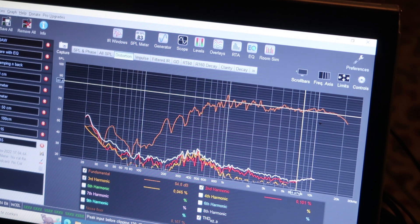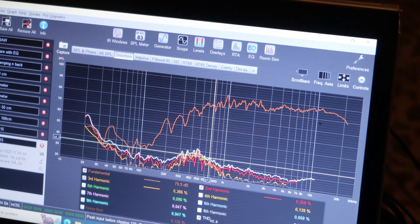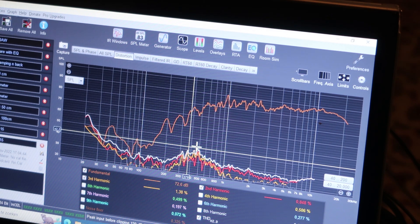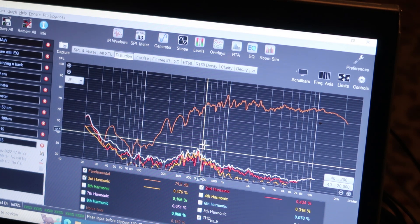Distortion-wise: non-biased, distortion is higher up because it's rubbing against the supports, I guess. And with bias it's lower - probably because the resonance dropped as well and we removed the rubbing of the ribbon. By biasing it, it moves forward as well, so it actually moved a little bit out of the best magnetic field. So that's a downside - you have to take that into account, which I did not for this design.